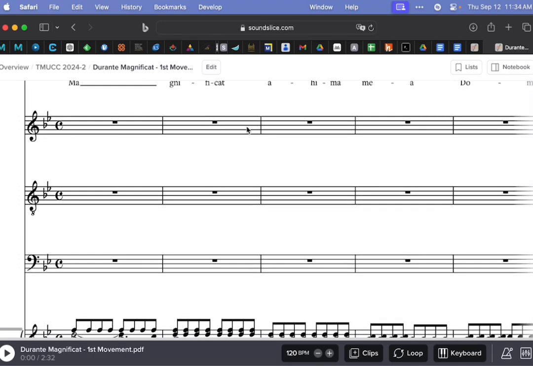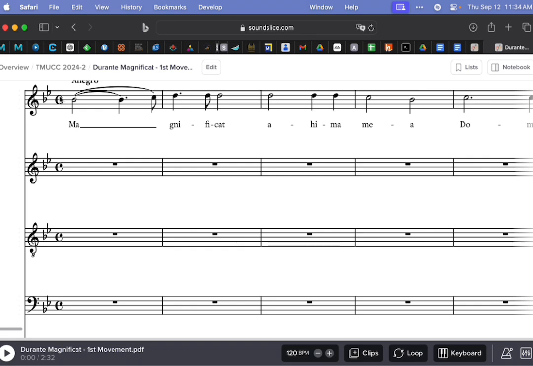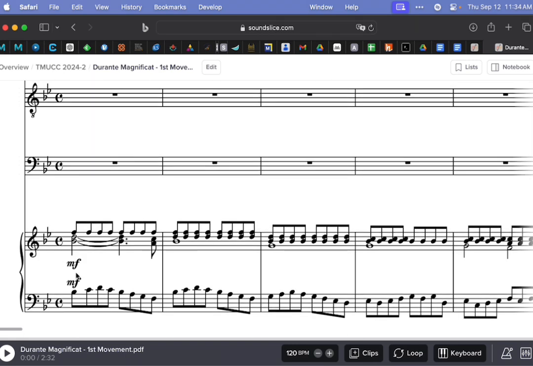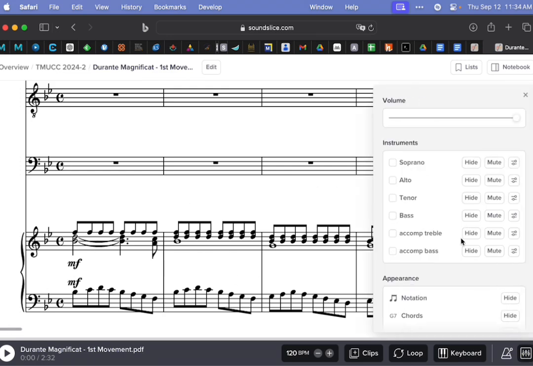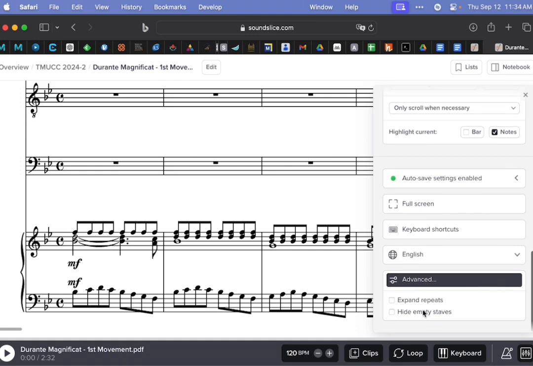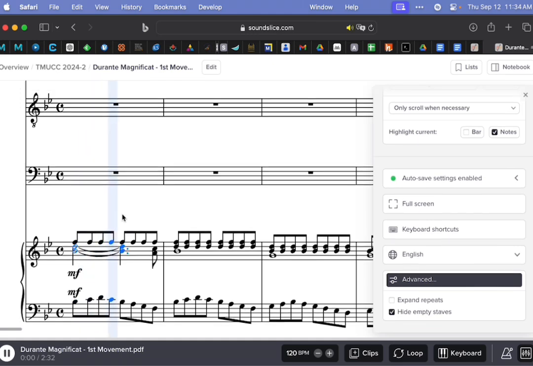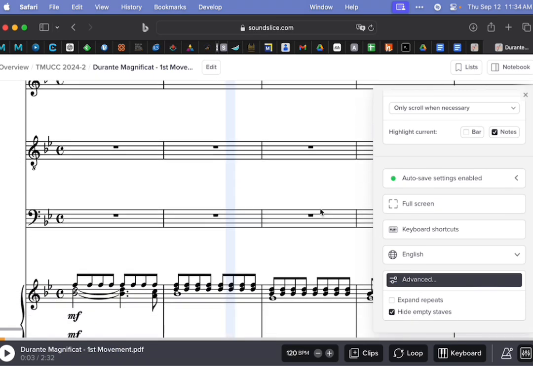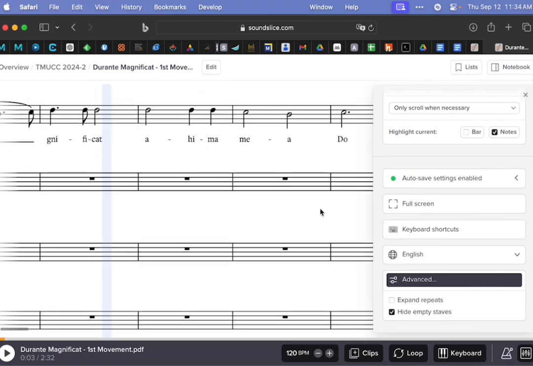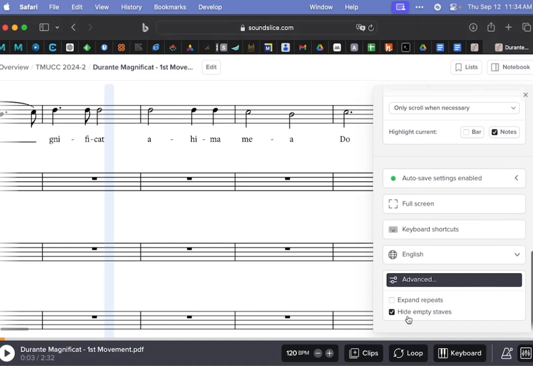So this is an example. These are all empty staves. We've got the sopranos singing, and we've got the piano, in this case, doing the orchestration, but as a piano reduction. And if I say, well, all right, it didn't hide anything. So there you go. There might be some, that was a default setting. I suppose it'll do it whenever in its own wisdom it feels that that's a possibility. But it doesn't show any difference right now.